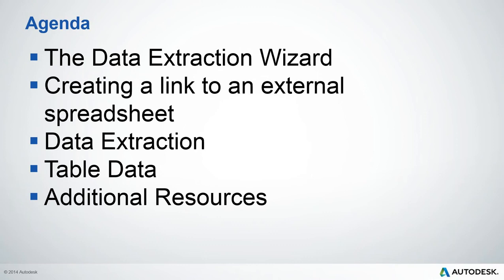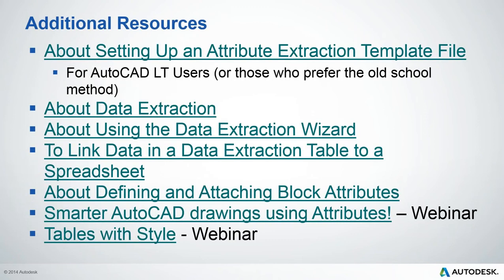And one thing I'd like to show you is that we have some additional resources here. The reason I want to point this out is we have previously done a couple of webinars. One is Smarter AutoCAD Drawings Using Attributes, second from the bottom there, and then Tables with Style. So if you do want to see how to extract attribute data to a table, and how to create a table with style, I'd encourage you to check out those two webinars and the data sets that we have available for those. Other good information here as well. So that said, I suppose we should just get right into taking a look at how all this works.